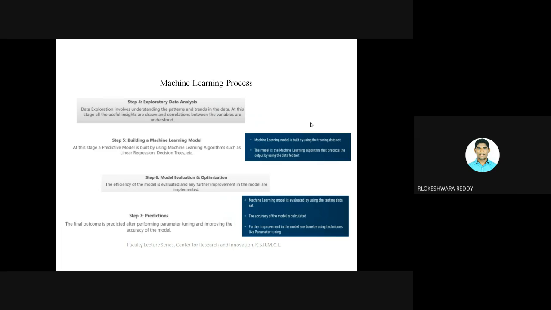That's the third step. In the fourth step, we have to explore the data. That is, what sort of patterns and trends prevail within the data has to be identified. In this fourth stage, the exploration of the data, all the insights are drawn and the correlations between the variables are understood. Whatever data you have gathered is going to be correlated with your particular input variables, to find out the solution to the particular problem statement, and this could be explored here.